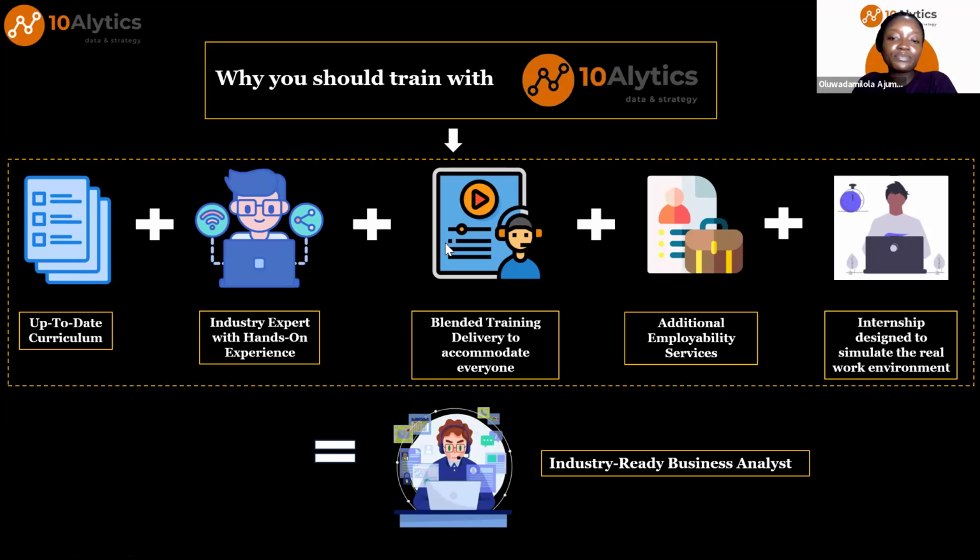Then we also work with blended training delivery to accommodate everyone. If you're a slow learner or a fast learner, we do live classes. You also get recordings for the classes. So at any point in time, if you missed a class, you're able to go back to the recording to watch again and catch up.